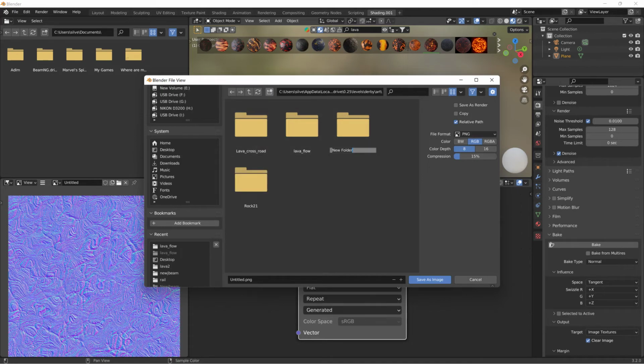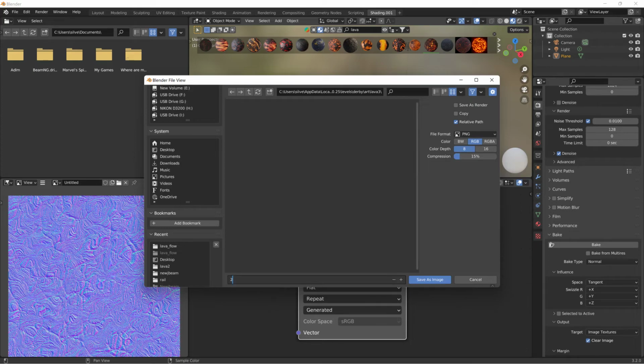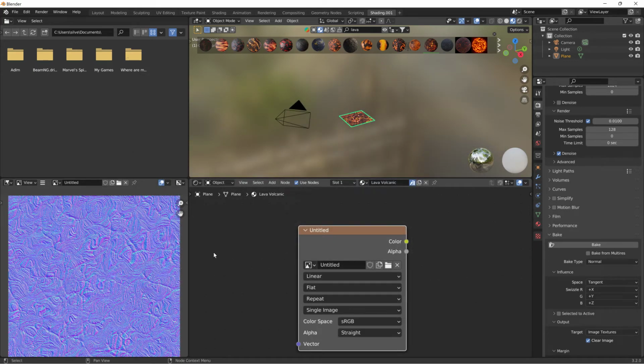You see I already was playing around with this. Let me make a new one. I'll just call it Lava 3 or Lava 4, no matter, whatever you want to call it. And I'll just save this as like number 2. I usually do my normals number 2 because I just remember normals are number 2. That's just my way of remembering, but you can name it normals, lava normals, or whatever you want to name it. Now we're going to bake the diffuse lighting. And we don't need the direct and indirect lighting because the game's got lighting. We just need the color information.